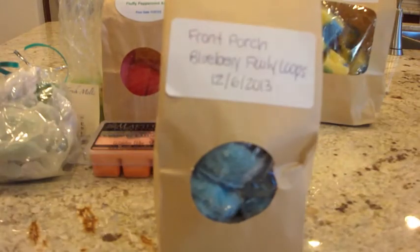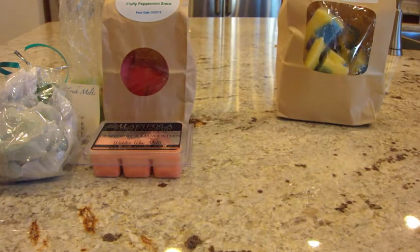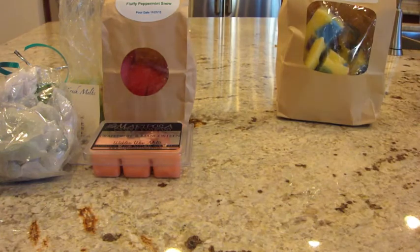This one was to die for as well. I got two days' worth of throw, and a great throw out of one of these Front Porch blueberry Fruity Loops tarts, melts, grubbies. Oh, just perfect, like blueberry and Fruity Loops, you guys. I cannot say enough good stuff about this one. I am ecstatic that I got it in a 12 pack of grubbies, because those two from Front Porch were winners for sure.